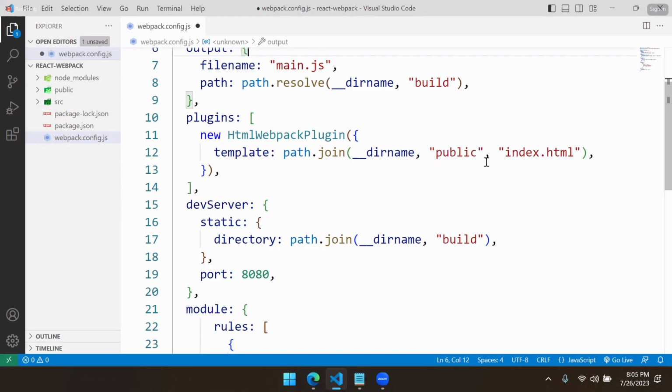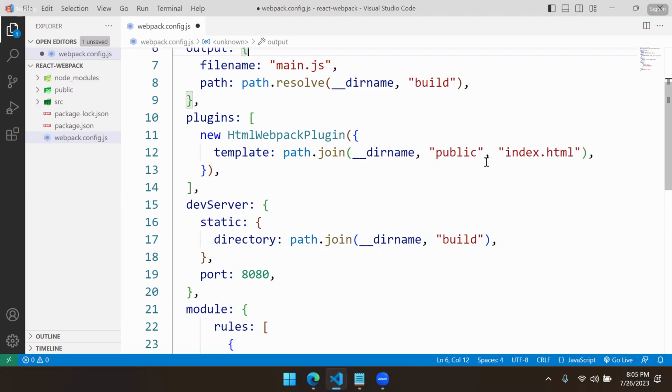If anybody asks you a question in an interview, is it mandatory that every React application should have index.html? Can I have home.html and start with it? Yes, you have to change that here. If anybody asks, can I start with a login page?